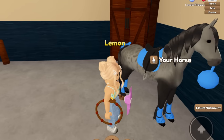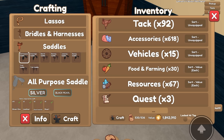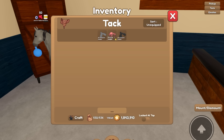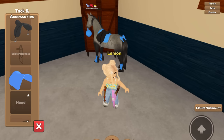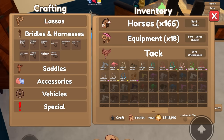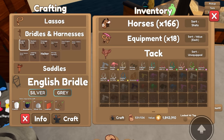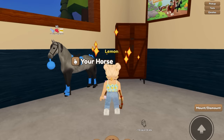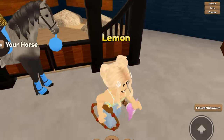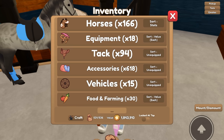Let's try crafting a different one with the black pearl — no, I don't like that one either. This is a struggle, I'm just casually wasting all my materials here. We'll go with the gray then. For the bridle, we're gonna go with the regular English bridle, silver tier, gray color. Should I have just given him a gray tack set? I feel like this isn't looking right — yeah, we're gonna entirely change his tack set to all gray. We're making a change here guys, I made a mistake.